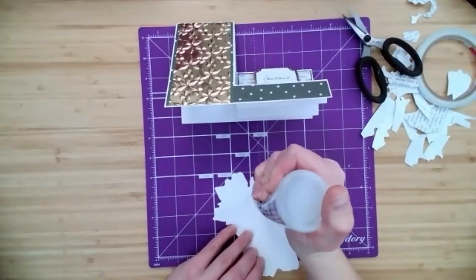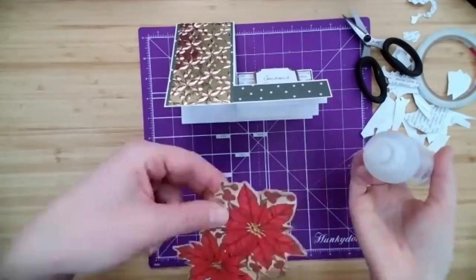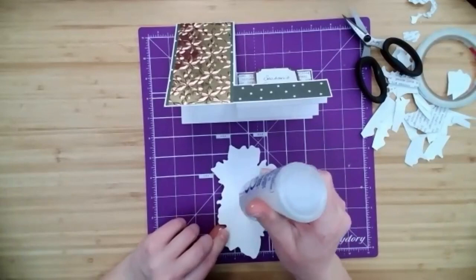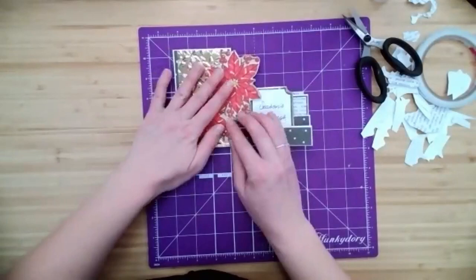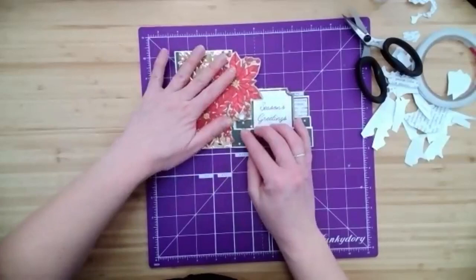And I'm using my Helmar glue again because I'm gluing it to the mirror card stock, the embossed mirror card stock at that. I find this Helmar glue just kind of fills in the gaps and gives us good contact. Folds everything down nicely. There we have it.